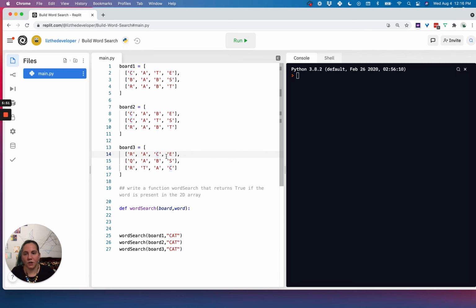And if C checked E, B, and A doesn't lead to a T, then we can discard this C and move on. So we check E is not a C, Q, A, B, S, none of these are C, R, T, and you can see I'm just really trying to find a starting place of C. So I'm going through this whole array and trying to find a C, and whenever I do find a C, I write that down. Okay, now I've seen this C, and I need to check all the things around it, so that's S and A.